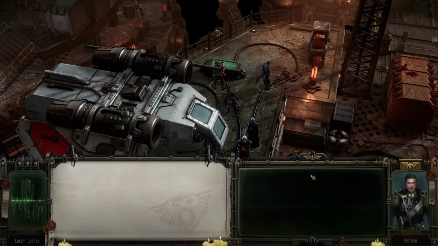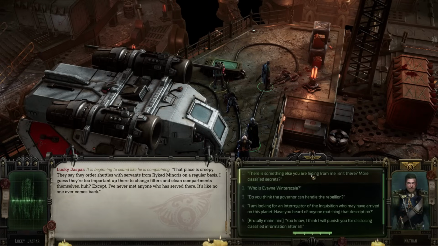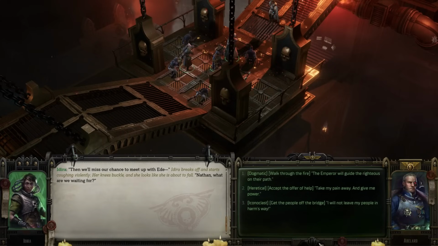You have a lot of freedom in this game and it's very obvious as you start going through it, and that will lead to certain points of dialogue where your choices matter. So here you can see we can get dogmatic, heretical. These are some of the choices that you'll be presented with around the game, and it's actually a pretty interesting system because yes, there is a little bit of heresy there.